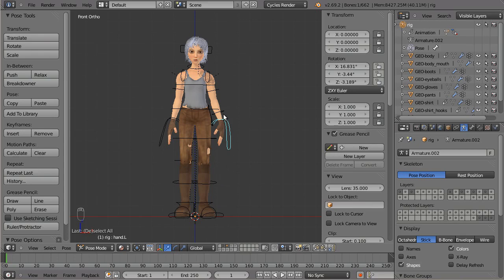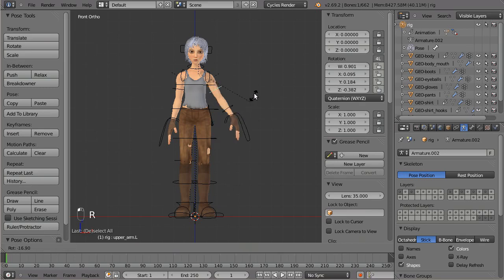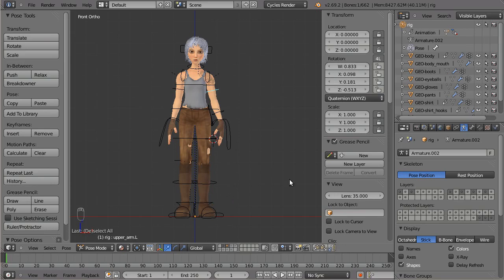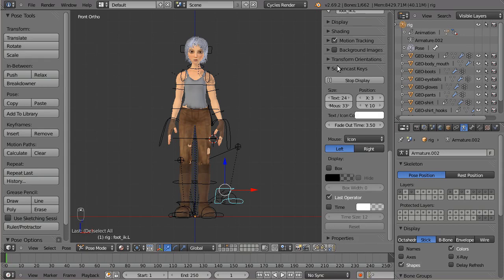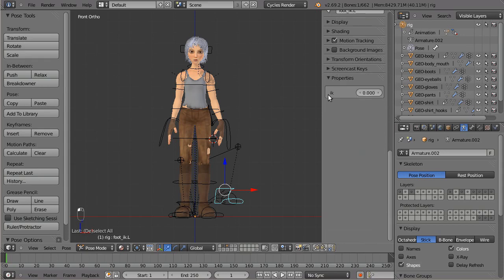In order to do this from the original file, the arms are already forward kinematics, but the legs are not by default. So in order to do that, you should select these two layers and select the feet, and make sure you select the foot inverse kinematics, and then you can scroll down over here, and in the properties you have an IK, or inverse kinematics value, and I've set them to 0.